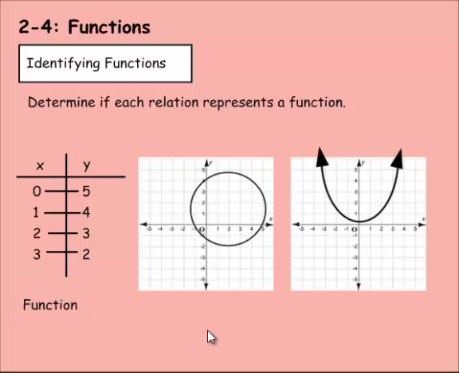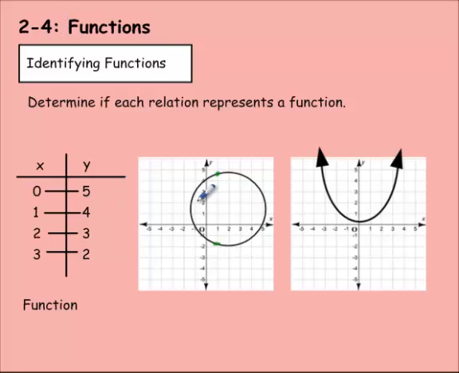Let's check this one then. Alright, so remember the inputs are x, the outputs are y. So negative 3 doesn't have an output. That's probably not a good sign. But let's look at positive 1 over here. Okay, so when x is positive 1, I see two different outputs. I see something around a negative 2 right here. And I see an output of about 4.5 over here. That's not allowed, right? So the input of x had a negative 2 and a positive 4.5.